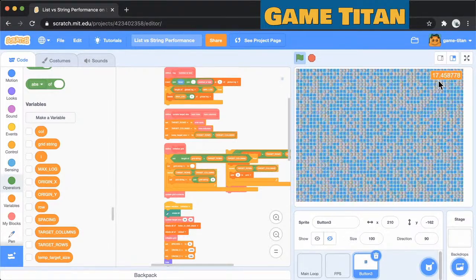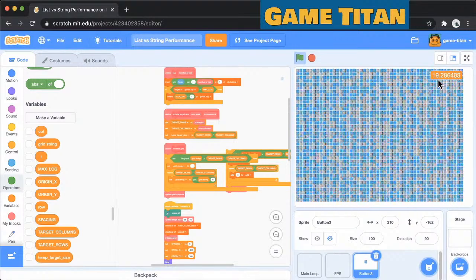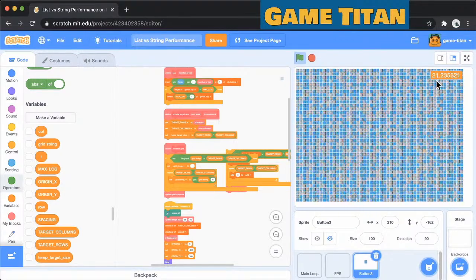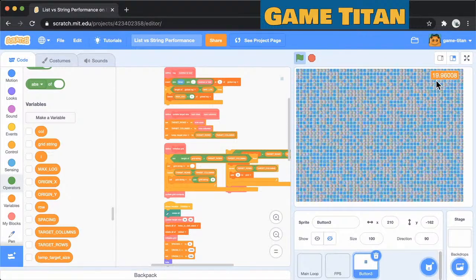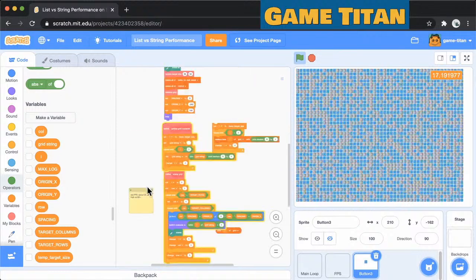So we can definitely see that this is slower. It's hovering around 20, up to 23. Let's call that 20 with a high of 23.